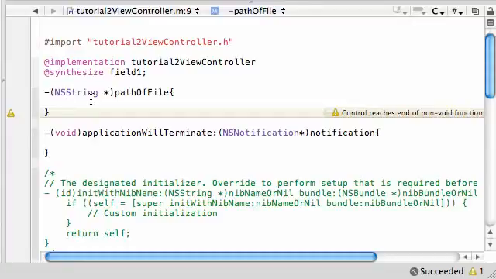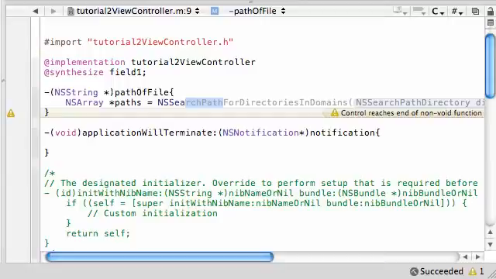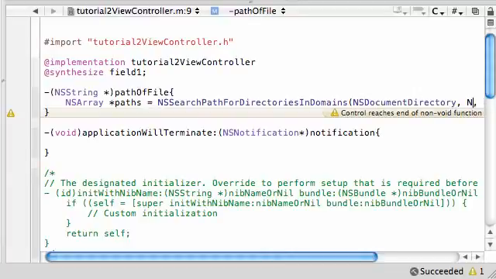So what we want to do is create a file inside that folder, and in this file we want to be able to save data, read and write data to it. So what we need to do in this method is get a path to that folder and pretty much put a file in it. In order to do that, create an NSArray called paths, and then call a method called NSSearchPathForDirectoriesInDomains, with NSDocumentDirectory. There we go. Guessing pretty good so far.